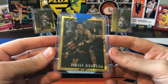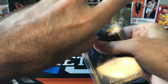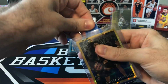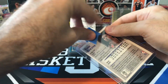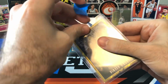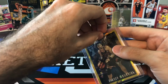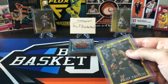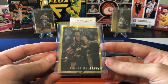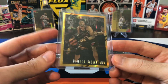All right, we got more Zo stuff, and ooh, man. I already had one of these, but it was, let's get this blue tape off so we can actually take a look at the whole card without this getting in the way. It did not have the coating on it. Now I know there's always a bit of debate between leaving the coating on versus taking it off. I always like leaving it on. All my other Topps Finest Mourning refractors have the coating on, and I really wanted a full run of all the cards with coating. So I ended up selling the card that had the coating taken off and bought this one.